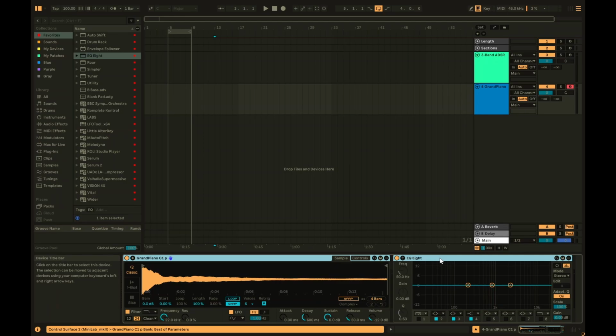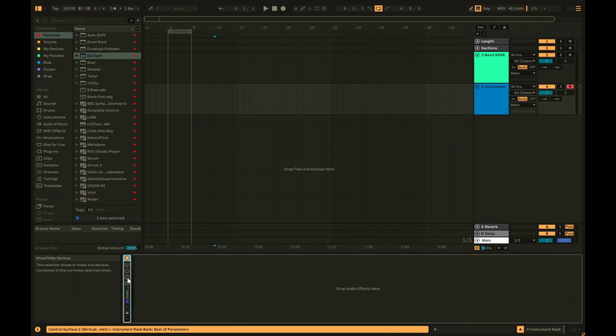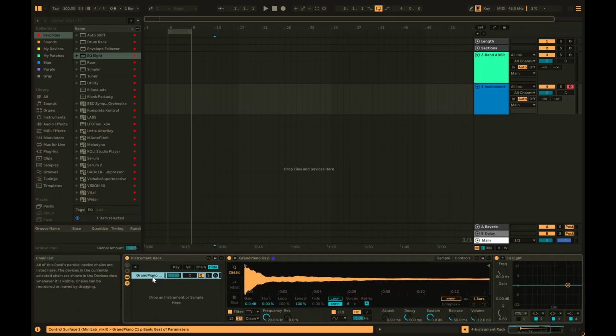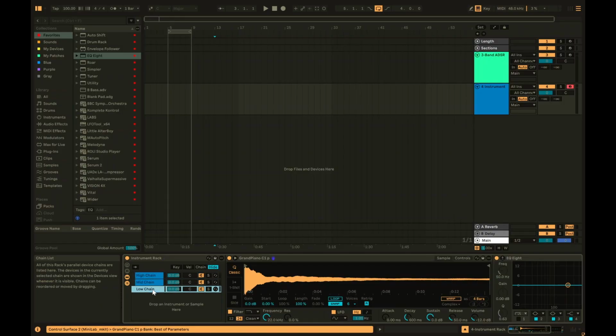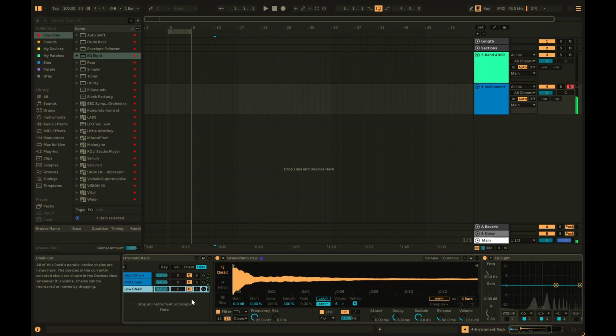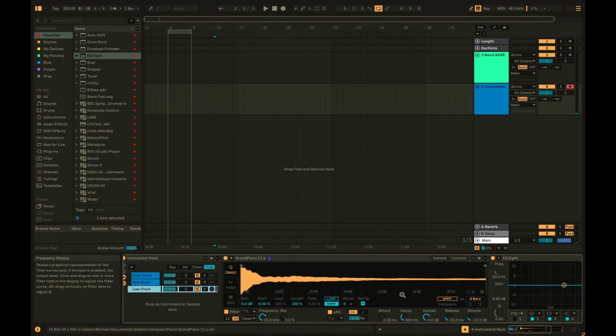So what we're going to do, we're going to group these. And then we're going to have a look at these chains. Let's call this one the high chain. Let's duplicate that with Command D or Control D. And then I'm renaming with Control R, Command R. We're going to call this the mid chain. And then the final one, let's call it the low chain. So we've got 3 chains, all have the piano that's going to be louder because it's going to play all 3 of them at once. And then we've got the EQs on them as well.